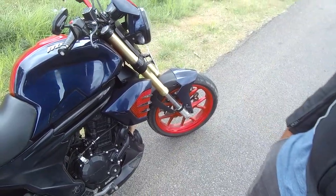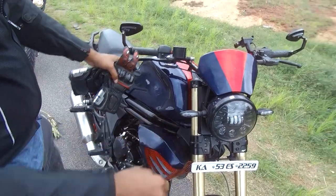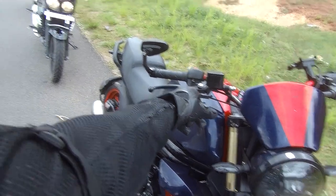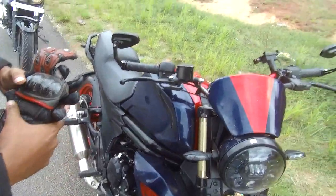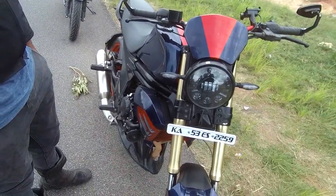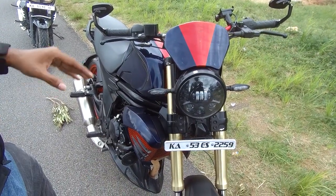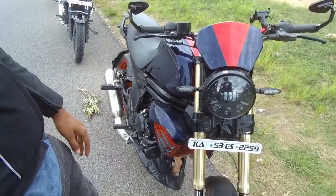It's got a performance air filter from Mantra Racing — now I get why you're always faster! The handlebar is from a KTM Duke, and the handlebar grip is Himalayan. The headlight looks really fancy — we source it from the market and it's available at their store, where they do all these custom jobs at their workshop.